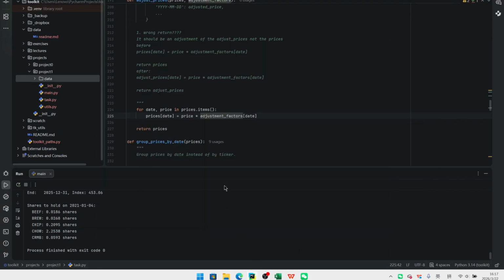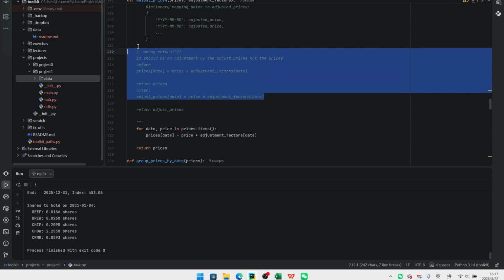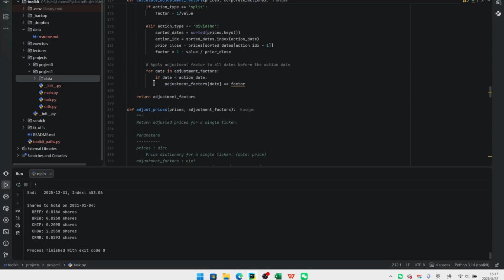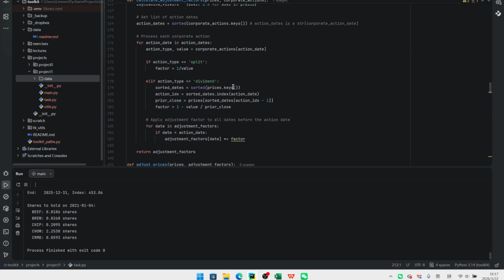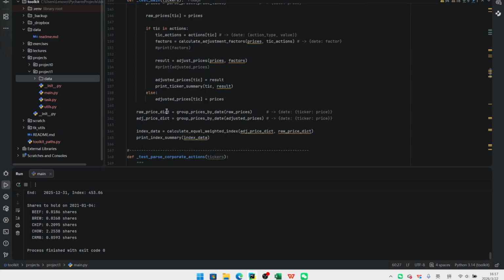So it's the wrong return. No worry for this. No need to do this. If the adjustment factor is correct, so we can just see here.